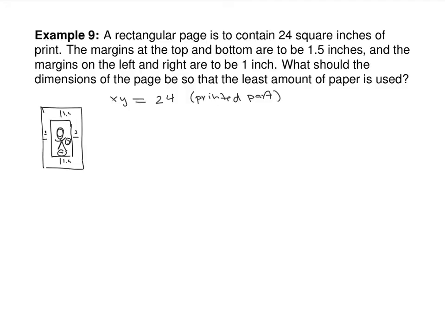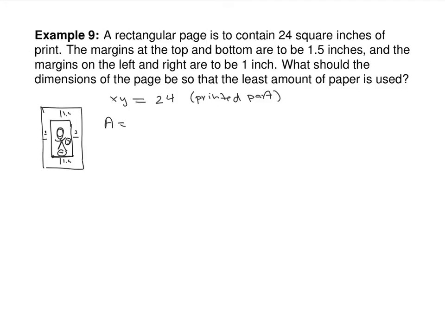You don't put the label right there, but yeah, because it's two-dimensional, it would be inches squared. I didn't subtract anything quite yet, but I just said that the part I call x is just that part. You can define your variables however you want, but I'm saying that x is the leftmost printed part to the rightmost printed part. The next step will be you're going to actually add it.